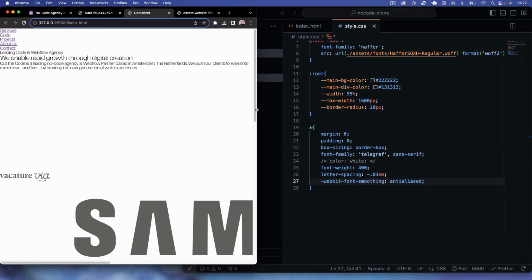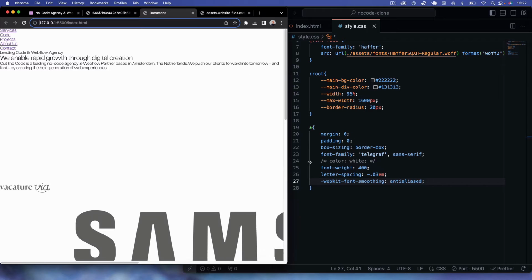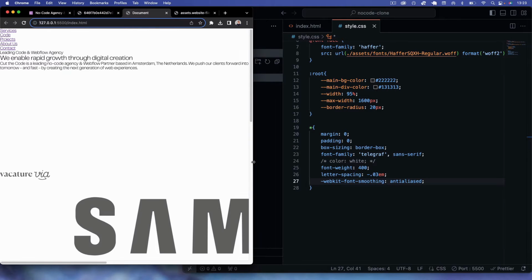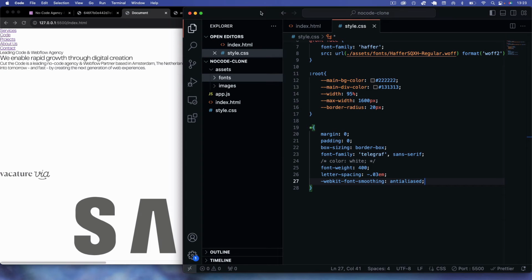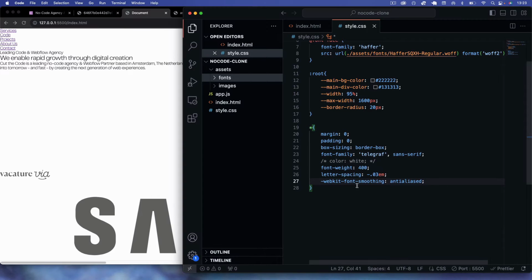It makes them appear less pixelated and smoother. I do find it makes a big difference. It makes your text appear better, especially on older screens, not so much the latest Retina display screens, but in older cases like LCD screens, it makes the text look a lot better. So I always use this now.